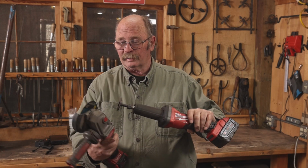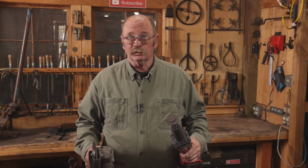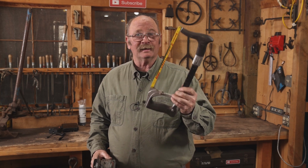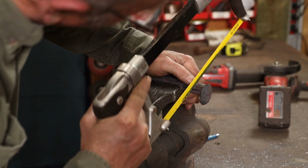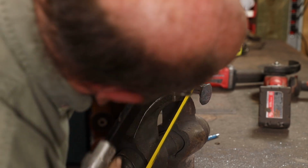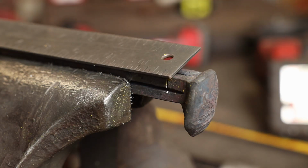the ones I have are about twice the thickness as what I have in the angle grinder. So I'm not going to use the die grinder. I don't want to take out that much material. A hacksaw with a 24-tooth blade is actually the skinniest cutting option that I have. So that's what I'm going to use on one of these. On the other spike, I'm going to use the angle grinder with a cutting disc just to see if it makes any difference in the finished product.